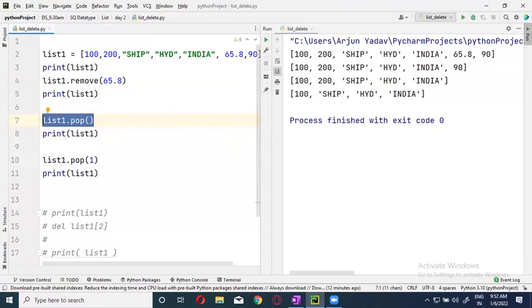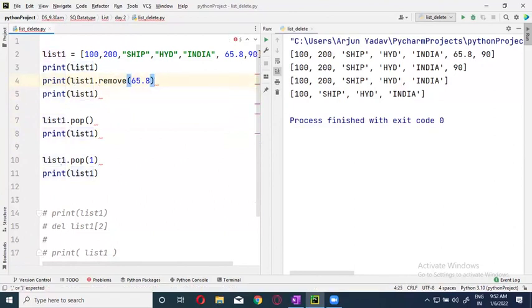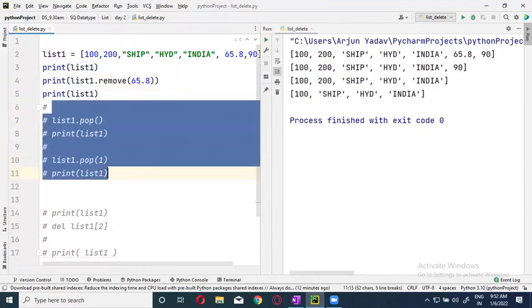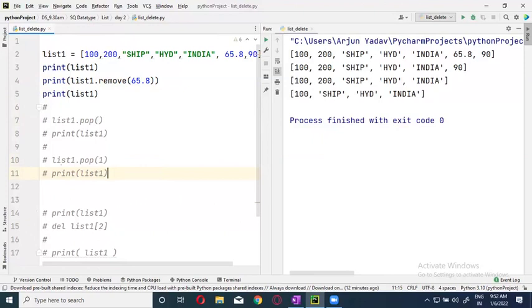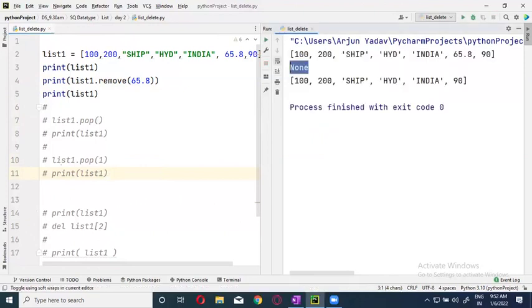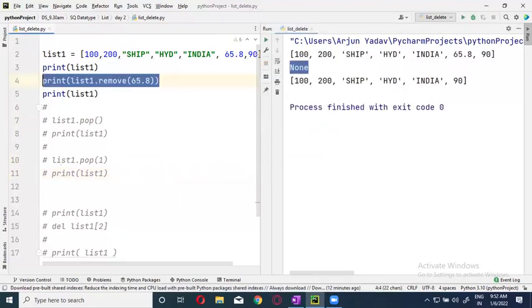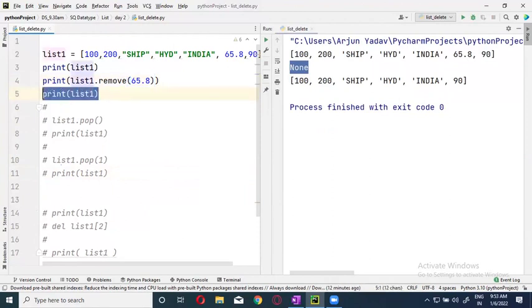Now you see, this one I will print, and after that I am printing the list. Okay, let's comment this one. Now it says None over here. That means it is not informing us that this value has been deleted. You already gave a value, so that value is deleted. If you want to see that, print it. That's it, simple. This is the way it will work.